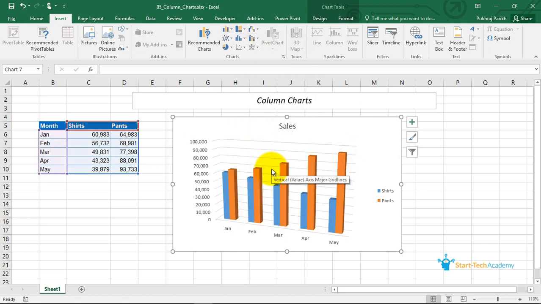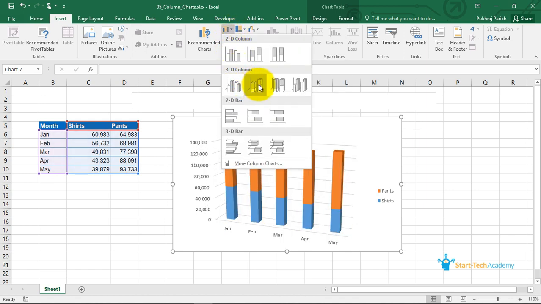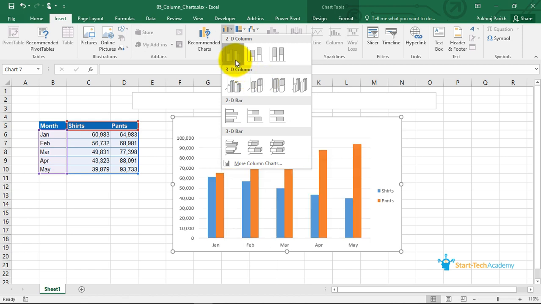Usually 3D graphs add no additional information. They are just showing the same results in a 3D format. Some people use them because they find them visually appealing, but in most business settings, 3D graphs are not really preferred. People usually prefer 2D graphs. Although you can create 3D graphs if you want, this is the option to create them. You can always create a 2D graph and then convert it to 3D.